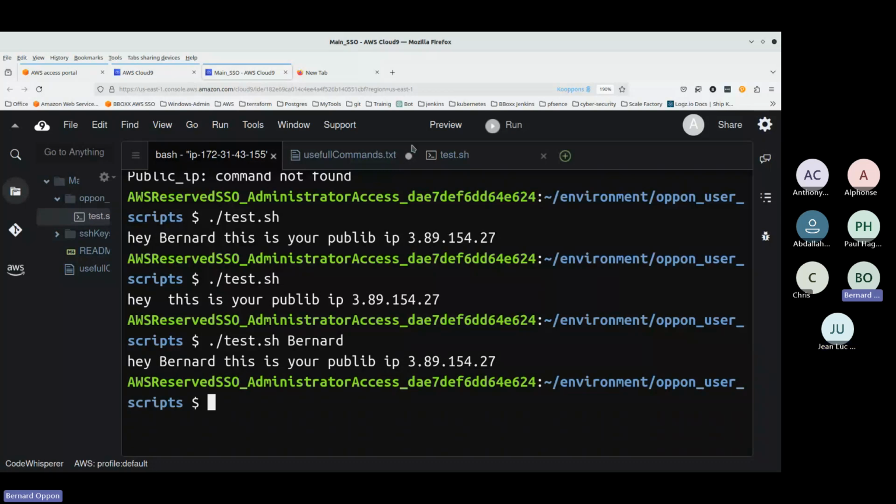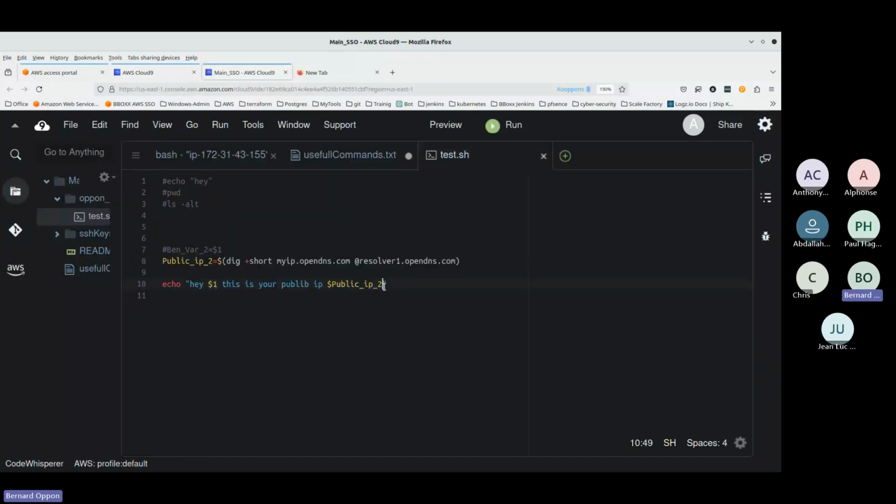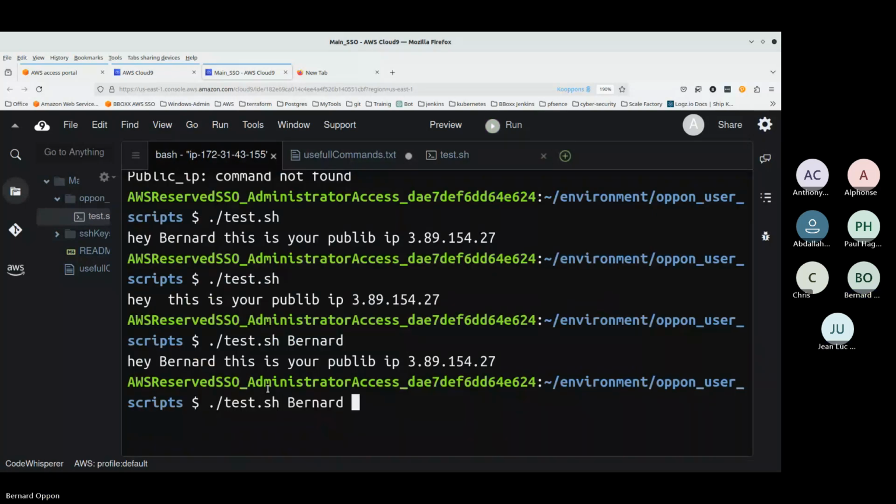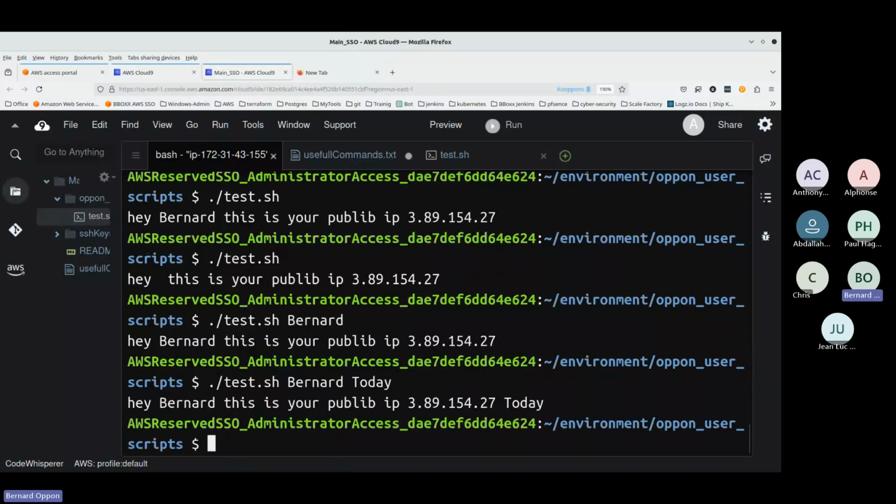I can actually do another one and say I'm expecting another variable $2. So $2 will be the next one after Bernard. And I can save this and say, hey Bernard, this is your today. And I enter, and it takes the second parameter and puts it at the end of the echo.